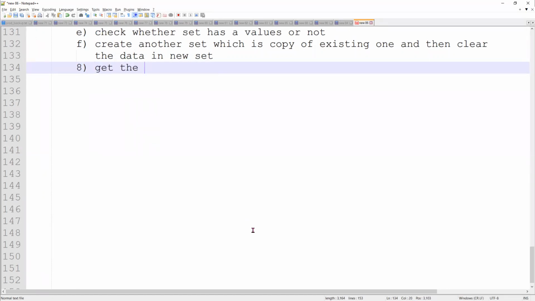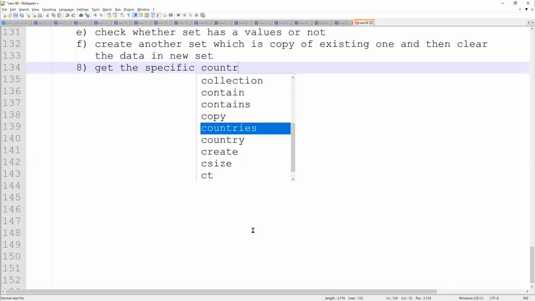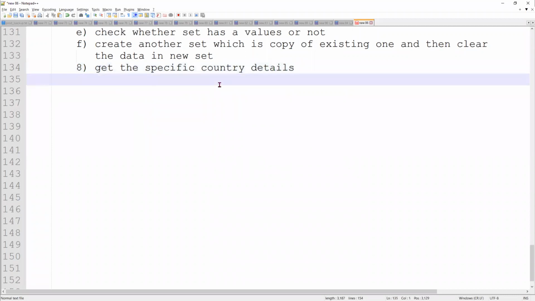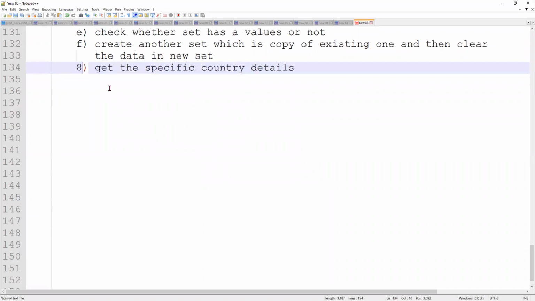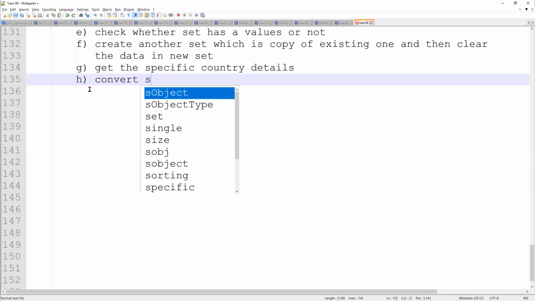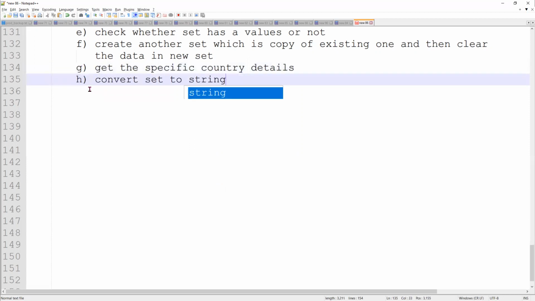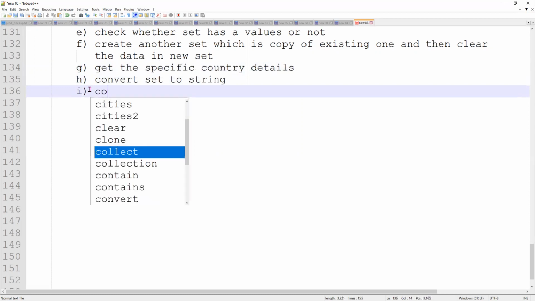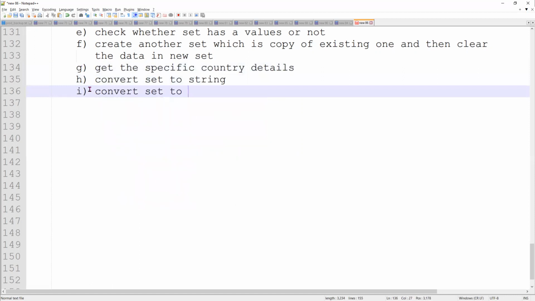Get the specific country details. Convert string set to string. Convert set to list.